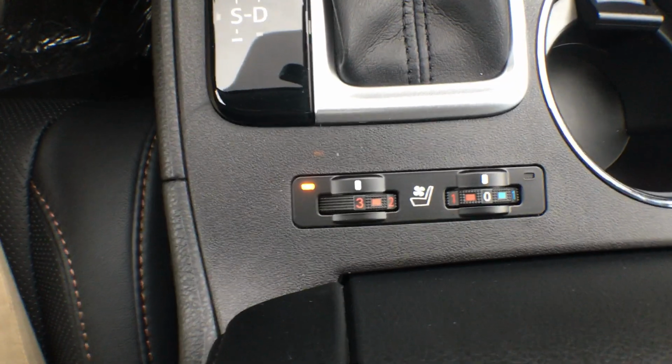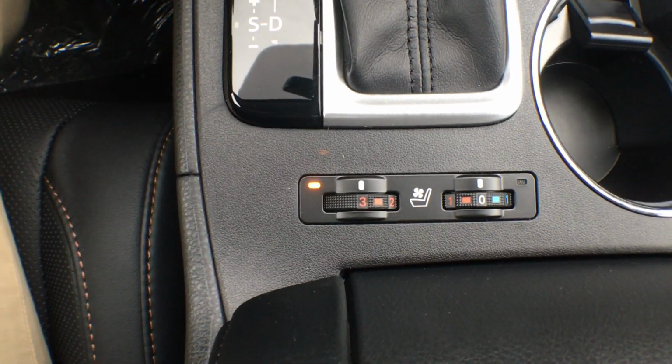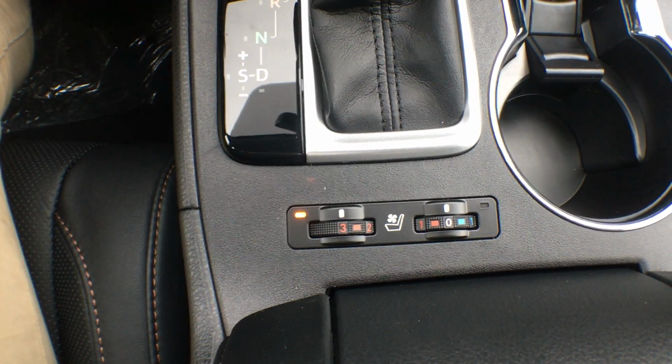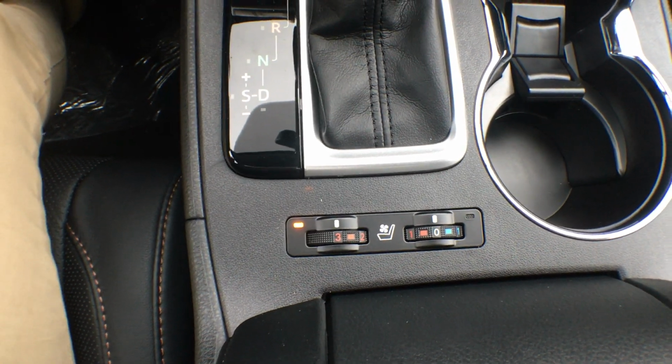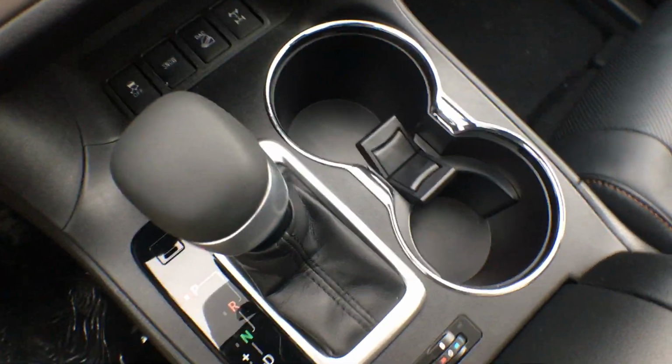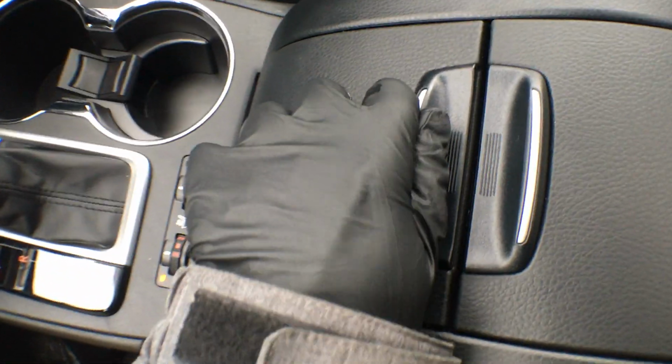And both of our front seats here are heated and ventilated. So you can have either air conditioning coming through them or keep them nice and hot. So again, comfortability for every season, we have it for you. We have our two giant cup holders, and for a little more added storage, you can open this up. There's another power outlet in there, as well as a removable tray.